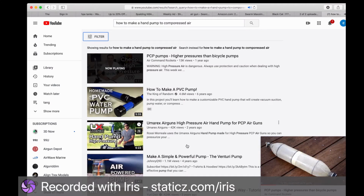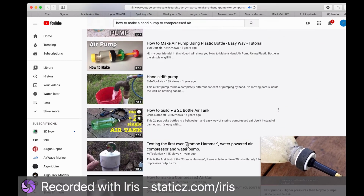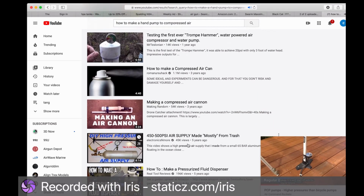For this experiment, we're going to pressurize this reinforced pressure chamber that's just over 2 litres in volume. One end has a Schrader valve fitted and the other end has a scuba hose connector so we can fit a pressure gauge to it. We'll start off with the regular bicycle pump.